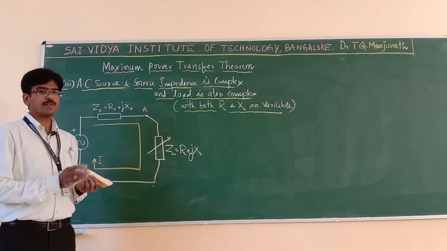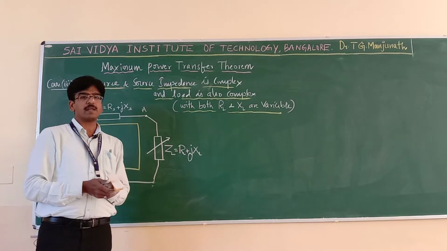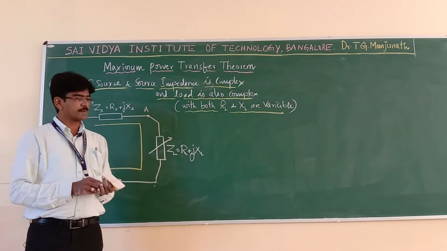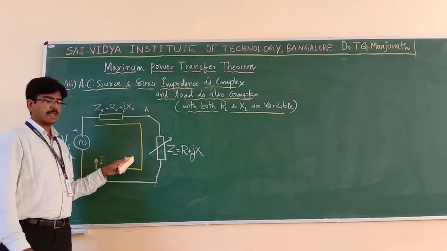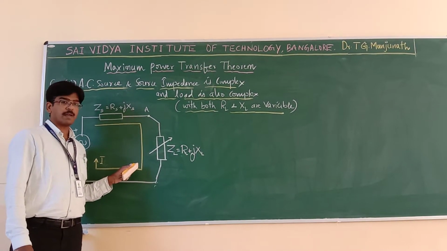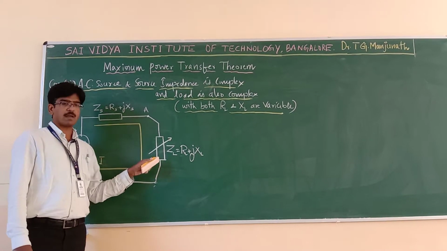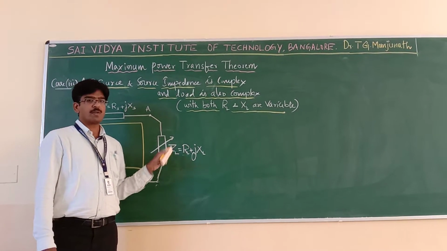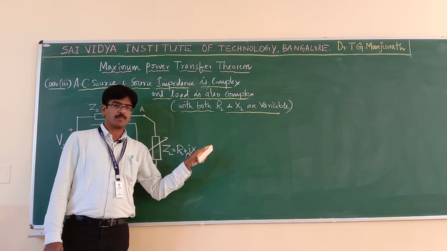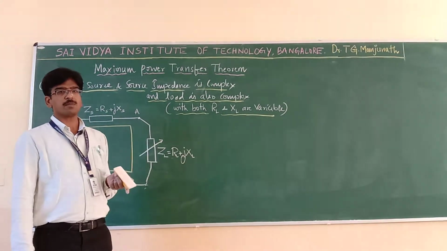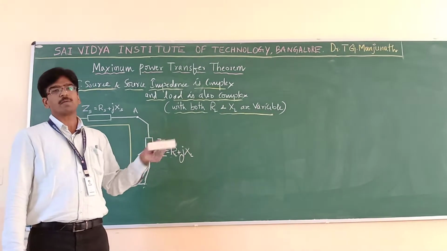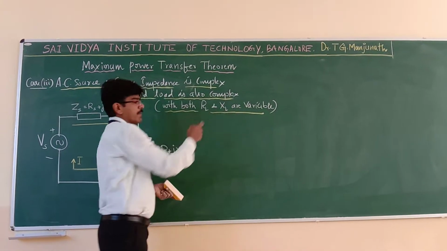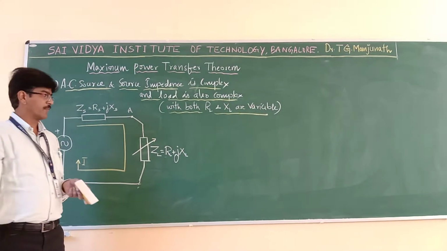Okay. Now, the procedure of deriving or getting the condition for maximum power transfer remains same as that of earlier two cases. Now, what I should do? First, I should find the current. Then, I should find the magnitude of current because I want to find the power. Then, get the equation for power transfer to the load. Once you get the equation for power transfer to the load, then to get the condition for maximum power transfer, you have to differentiate that power equation with respect to the variable. So, we are considering here two variables. Let us see how to get the condition first.